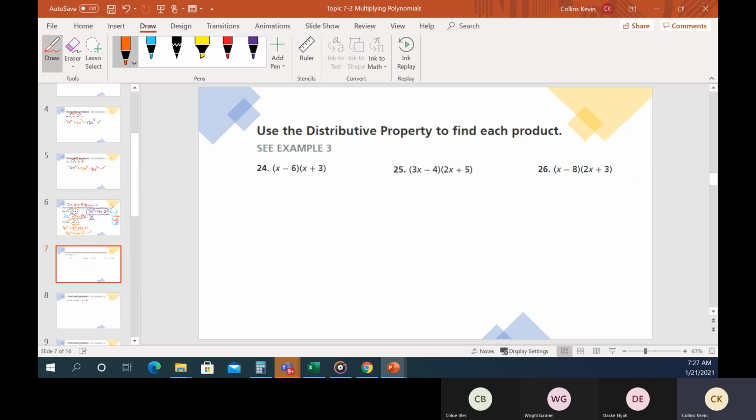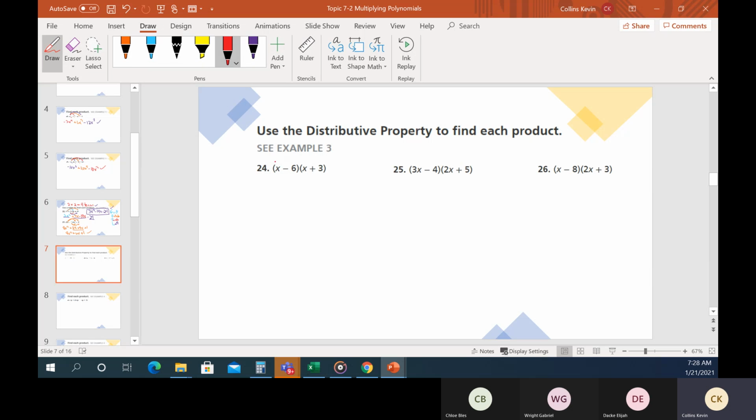All right, so here again, they say use distributive property. I mean, that's pretty much what FOIL is. It's like mega distributive property. It's just saying, like, if this guy wasn't here, right, then it would be like the original problems we were doing. You take x times this and x times that, right? And it's just the same thing. And then if you didn't have the x there, then you do minus 6 times that and minus 3 times that. So it's just like I say, mega distributive property. Okay, let's go ahead and walk through these real quick.